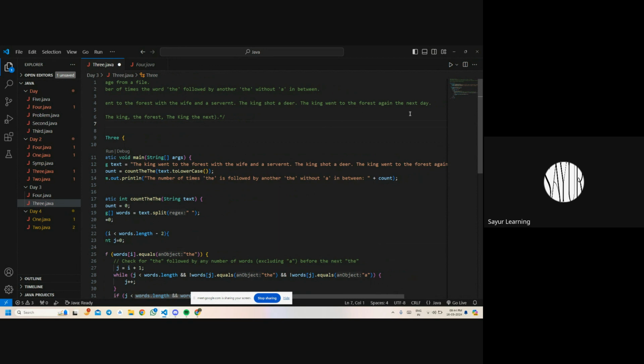Again, there is A. Oh, it's not a separate word. It is not a word, exactly. But what is the question saying? The question says A. It doesn't say word, so we have to look inside the string also. Exactly. You have to look inside.